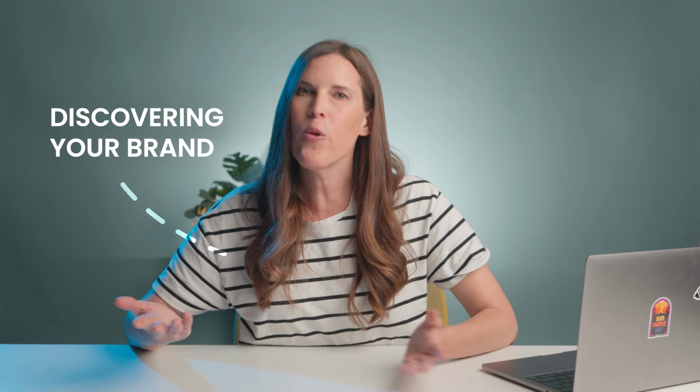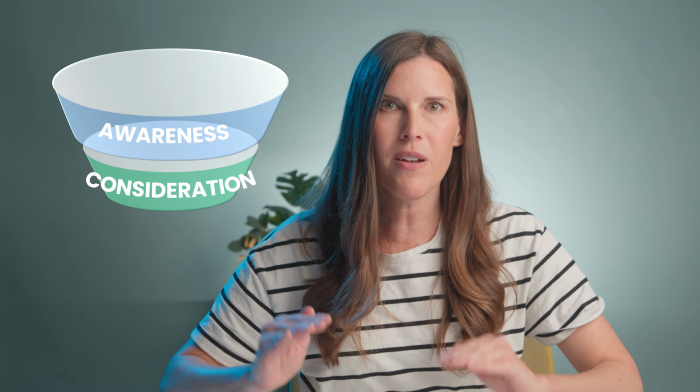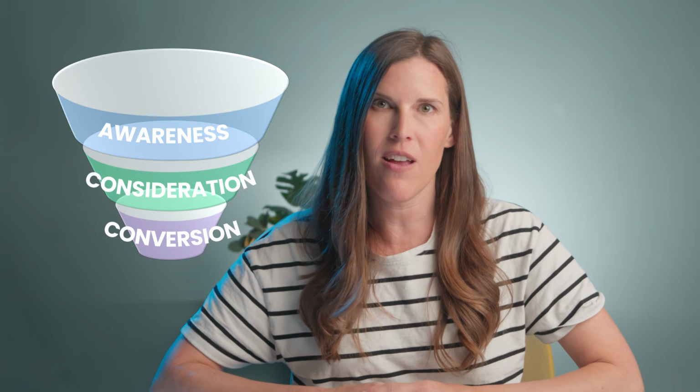And that's that, a simple, customizable marketing funnel that can help guide your customers from first discovering your brand all the way to making a purchase. Just give people the right content at the right time, building awareness at the top, trust in the middle, and making it easy for them to take action at the bottom.